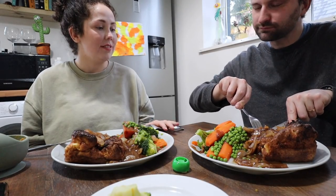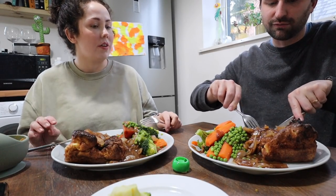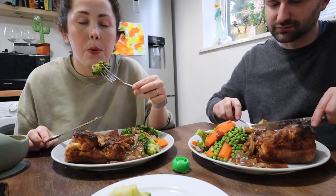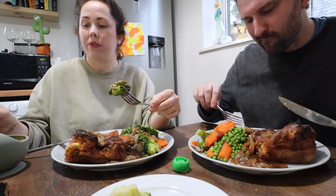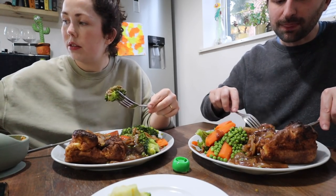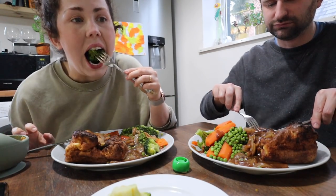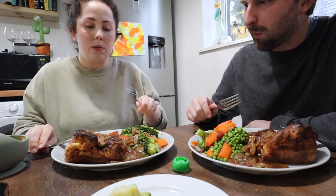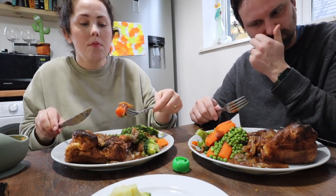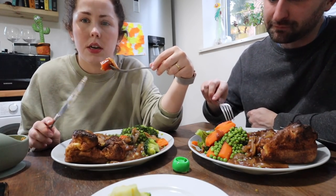I think this is my favourite freezer thrown together meal so far. And had we not been doing this video, we would not have had this. No, we wouldn't. We would have got to a point where we maybe even had to throw those sausages out, because we would have just looked at them and thought, they've been in there for about 10 years. Brilliant, and lovely gravy, by the way. It would be completely vegan if you didn't have eggs in, but I don't know how to make it without eggs.